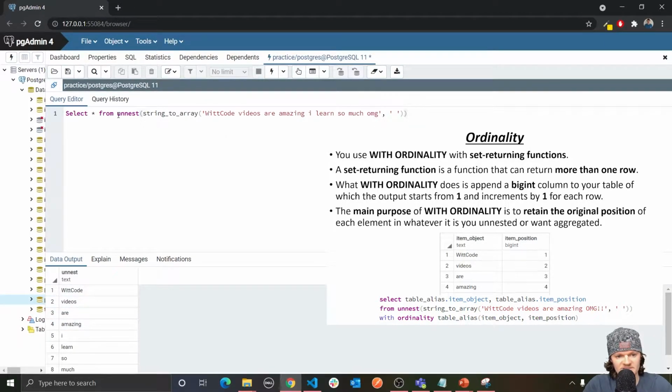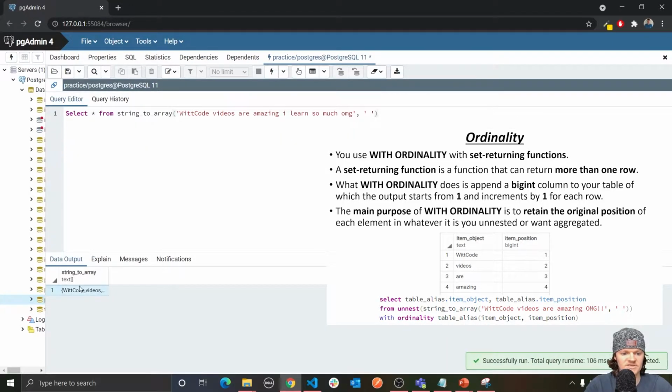And then what we do next is we unnest this array, which will make each one of these words into its own row. Because if we didn't use unnest, like say we just ran this, you can see we just have the array here. But let me undo these. If we run this, you can see that puts them all in their own row.